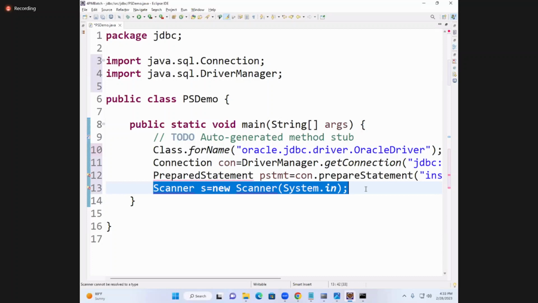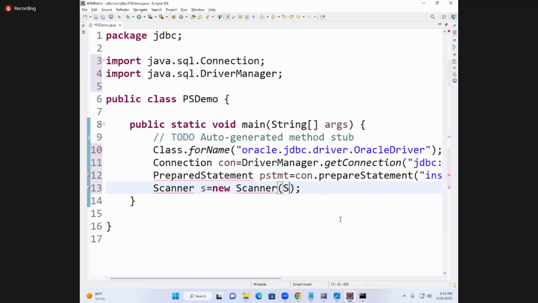But actually, here, this is a Scanner class object. Scanner sc equal to new Scanner. What do we have to pass? An InputStream object or InputStream reference. But InputStream is an abstract class. Can we create an object? But how is that valid? You memorized that line, Scanner sc equal to new Scanner(System.in). But how is that line valid?